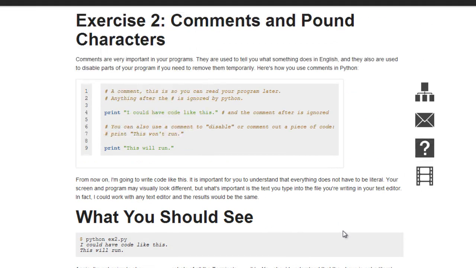Okay, so have a go at this by typing this into your Python and see if you get the bit that comes down here, and see if you can work out why it's done what it's done. Okay, and that's it.